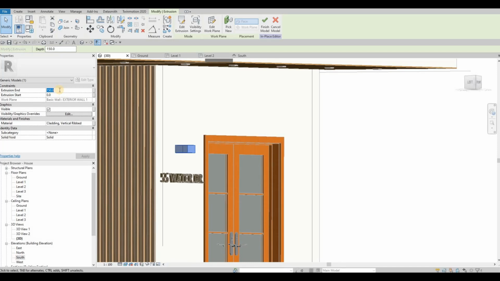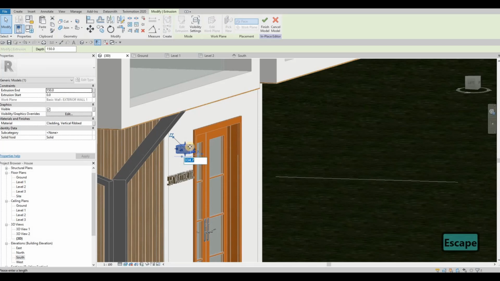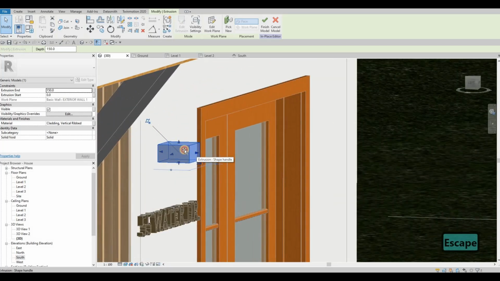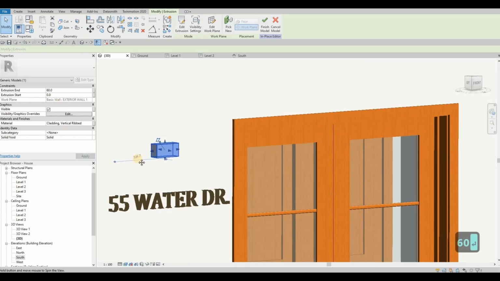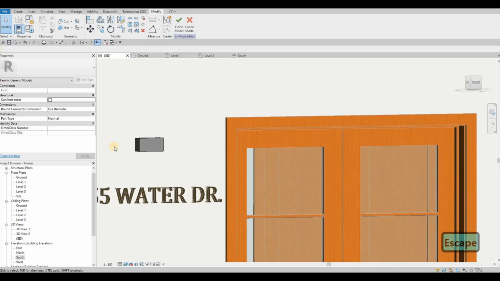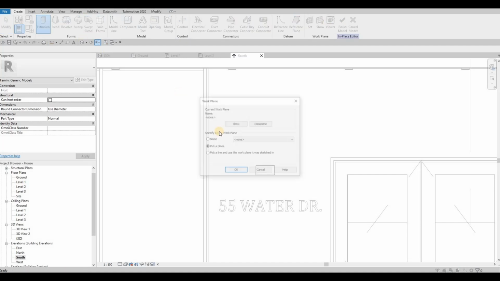This is too much, so I think where we're at is maybe around 60 only for an extrusion part like that. And then go back to south elevation, and then here we're going to extrude this again.